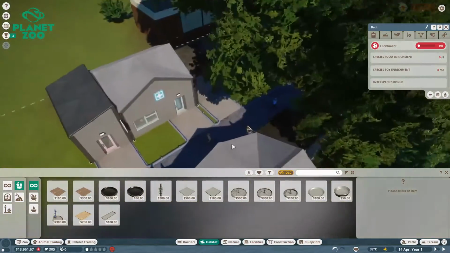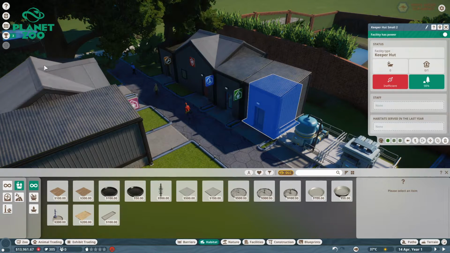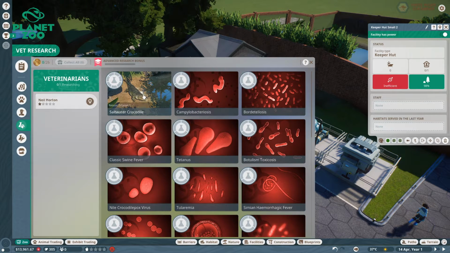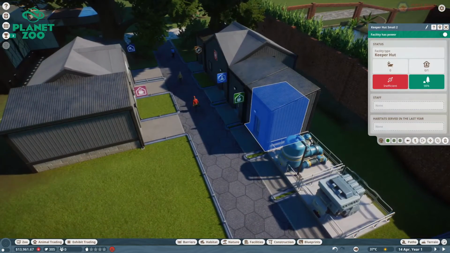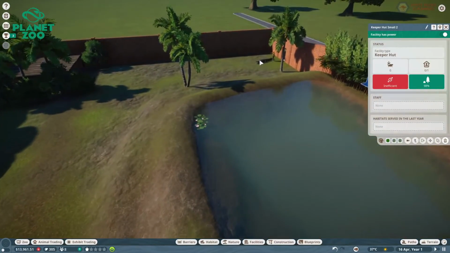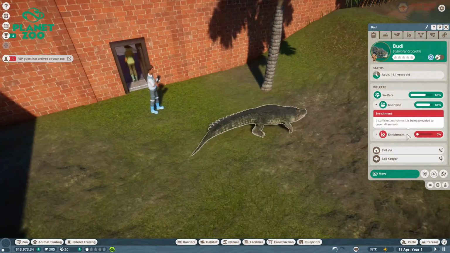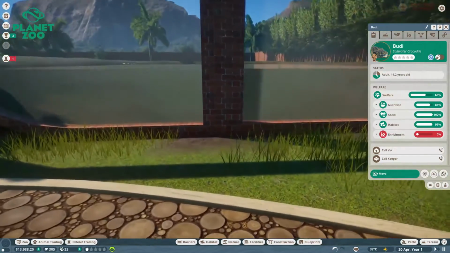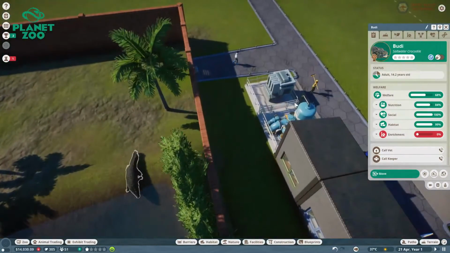We will have to jump down here into the research center and pick some research, I guess. So zoo, vet research, it was the vets, not the... I'm gonna put you on researching him because I want some toys. Cool, so let's unpause the game. There's our crocodile's habitat. He and or she seems quite happy with it, other than the enrichment of it. Nice viewing window over here, which will be good. What options do I have for you?